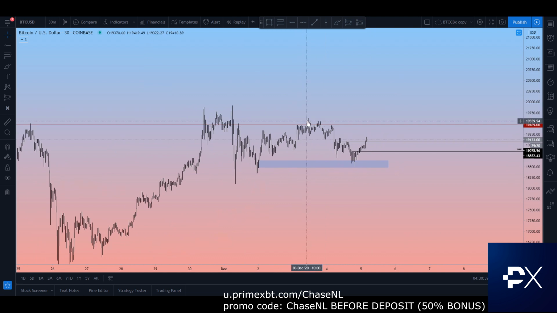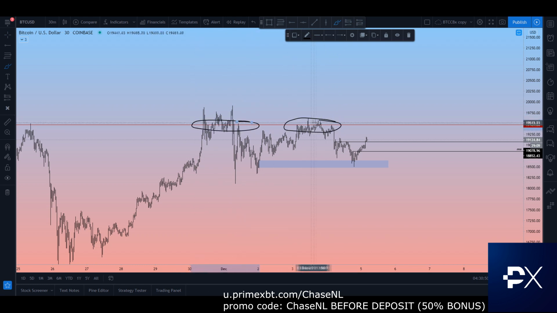Okay, so we got resistance, resistance, resistance, resistance, resistance. If that flips, we would have to think that any sellers from this area, sellers, sellers, sellers, sellers, sellers, if you break above that, what do those sellers want to do? Those sellers want to get out at break even. So they're waiting for any chance of price to come back down to close their position. And what happens when they close their position? Well, when they close their position, they have to buy. And when you buy, price goes up. So I'm thinking that a break of 19.5, and we could be pushing towards all-time highs.